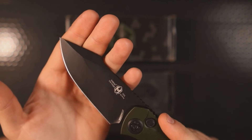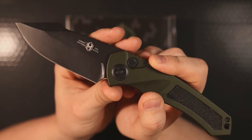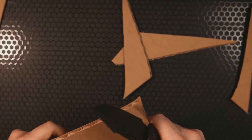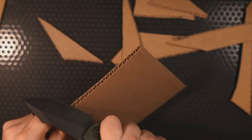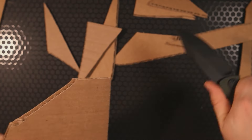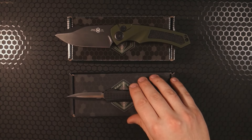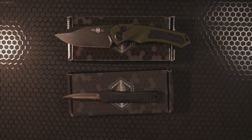I'm going to be completely transparent with you — I am not a hard-use-case kind of guy. My typical use case scenario includes primarily opening, cutting down, and disassembling cardboard, because I receive a lot of packages. I do like to carry knives every day because I like to be prepared for the out-of-the-ordinary. If all I ever did was cut boxes, I'd just use a utility blade, but it's better to have it and not need it than need it and not have it. These knives were often carried together.